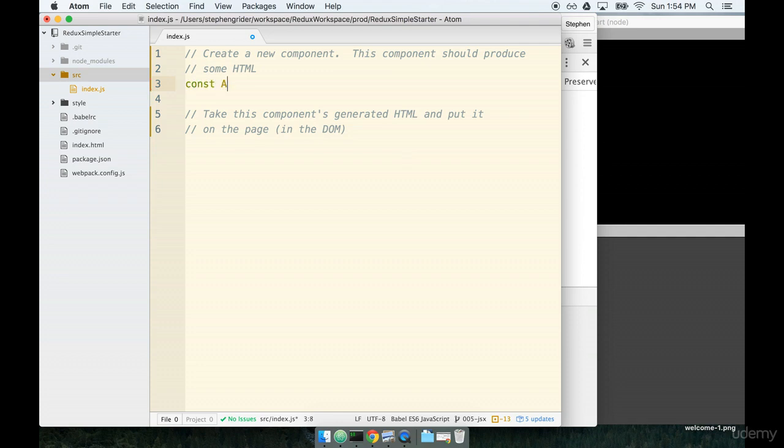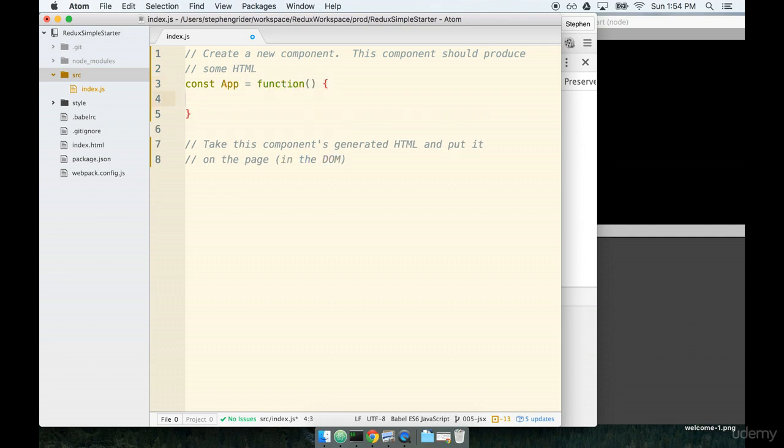So I'm going to write const app is a function, and then return div hi, like so. Okay, so if you're familiar with JavaScript, and I sure hope you are, some of this is going to look familiar, and some of it's probably going to look pretty weird. I assure you that it's all JavaScript, even though you do see what looks like some HTML in here. So let's start from the very beginning. The first weird thing, const. Const is an ES6 or ES 2016 piece of syntax. So as we go through this first section, as we start to put our first application together, you're going to see a lot of React concepts, but also ES6 concepts at the same time. And I'm going to try to do my best to point out which one is specifically something that's ES6, and which is specifically something that's React.